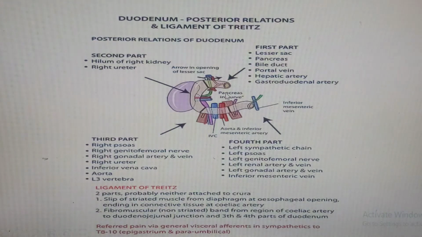Therefore, we also add what we call the portal vein, which forms behind it. Portal vein is roughly 8 centimeters long. That one will also be relating posterior to it. And then of course, not only that, the hepatic artery proper. So essentially, these portal triad structures are running behind the first part of the duodenum. Then we also add the gastroduodenal artery. Gastroduodenal artery will also relate to it posteriorly. So that is what you have to know. You can look at the other relations later.